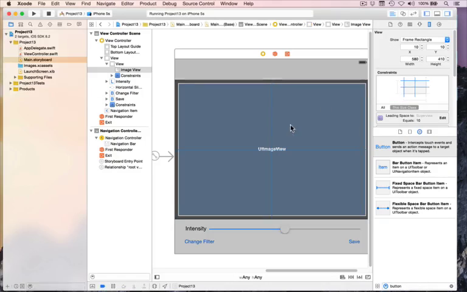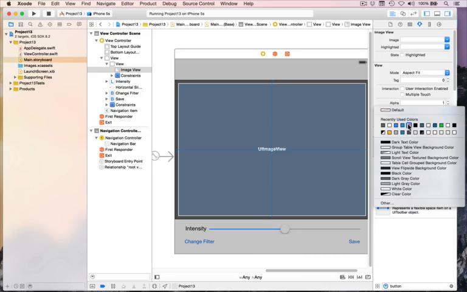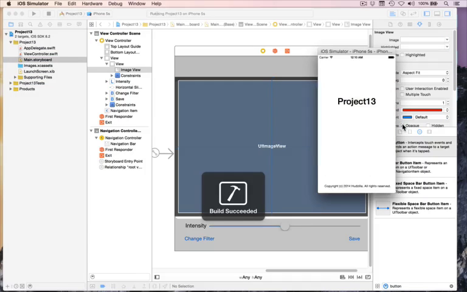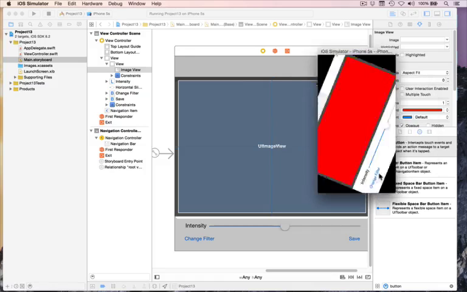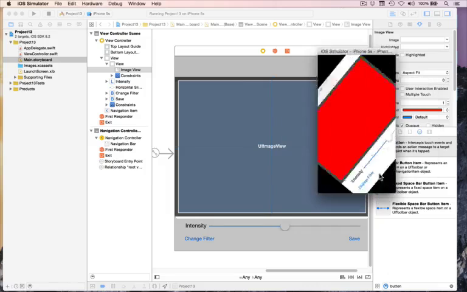If I give the imagery perhaps a red color so you can see it slightly better, not transparent but red. There we go. Play that back just so you can see what it's doing. Perfect. Keeps a 10-point border around it. This is sized down. Go to landscape. Still perfect. Auto layout has made its own constraints for us that exactly match what we want, which is amazing.